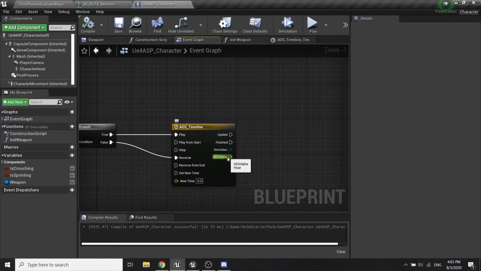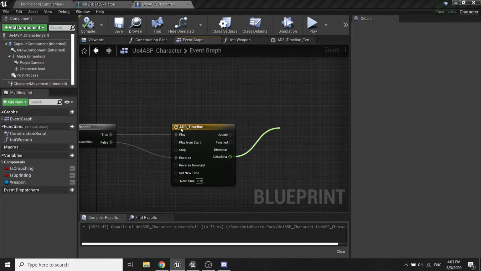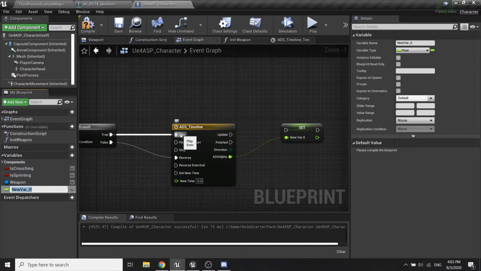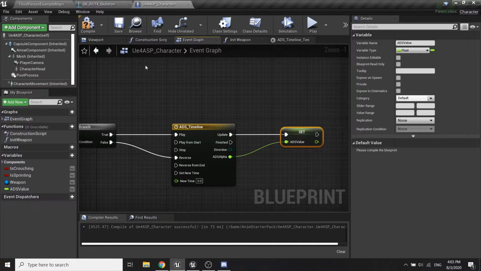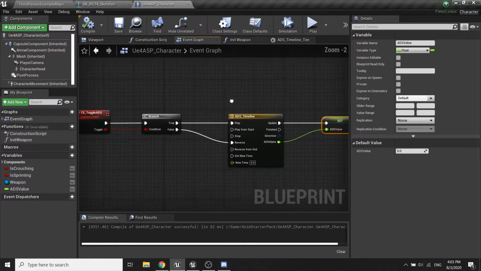Alright, so the aim down sight alpha I will promote to a new variable, and I will call it aim down sight value, and I will plug the update to the set node, compile and save.